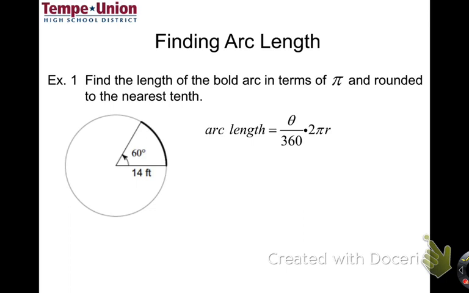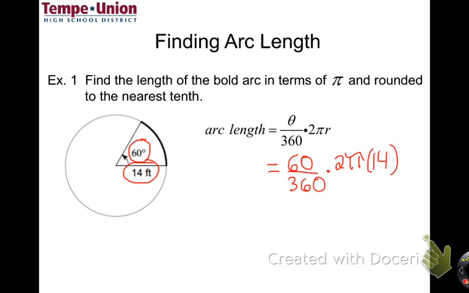All right, so let's take a look at solving one of these, figuring out the arc length. So let's say we have this nice picture on the left. It has the radius given, and it has the central angle measure given there. So all we do is we just plug in our numbers. So theta in this case is given as 60. I'll just put 60 there. And then I'm going to multiply by 2 pi, and then whatever the radius is. So the radius is 14. So then I would just multiply all those numbers together.